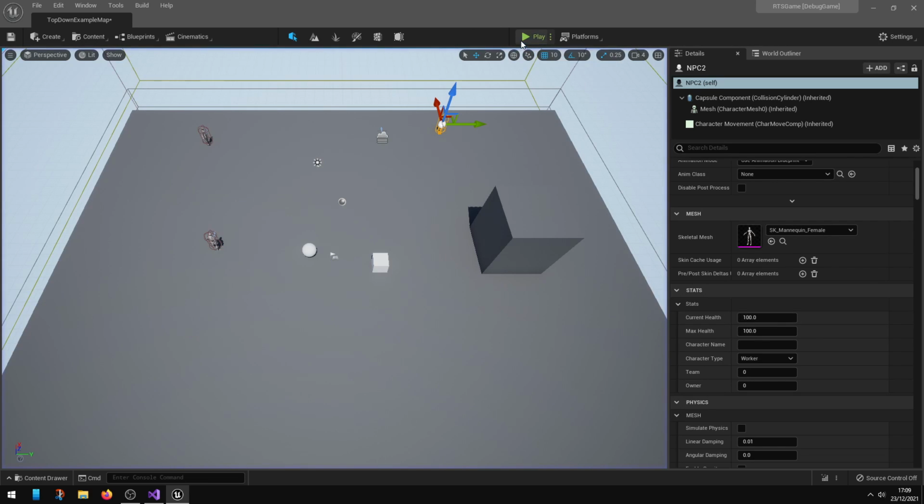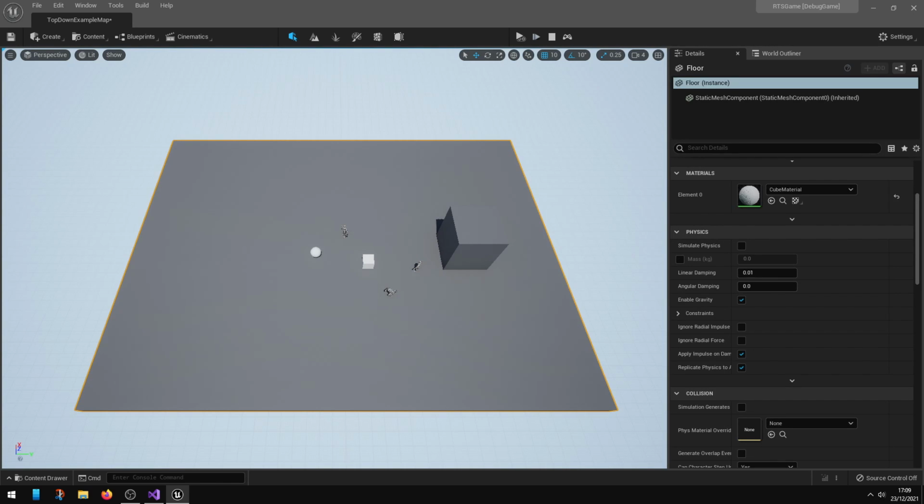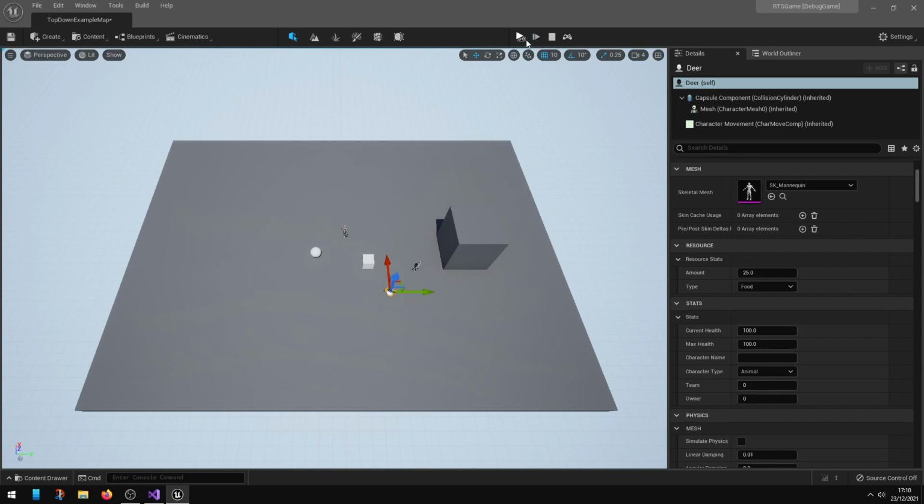If I stop and hit play again, we're going to select both of these characters, right click on the deer, pause, eject, so I can actually click on the damn thing. We can watch its health. Good grief, look at that.